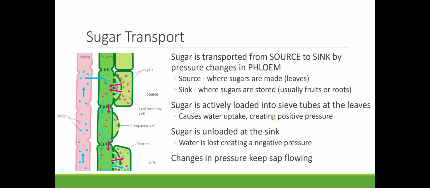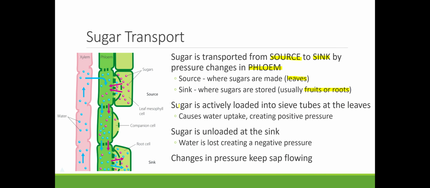Now with sugars, it's a little bit different because sugars are moving in the phloem, and we describe sugar transport as source to sink, okay? So sugars are going to be moved from where they're made, which is typically going to be the leaves, to where they are stored, which is usually fruits or roots. Now, sometimes this could be modified leaves or modified stems like a potato or a bulb, but in general, your sinks are going to usually be fruits or roots, okay? But there are some other examples where you could have some sugar sinks.